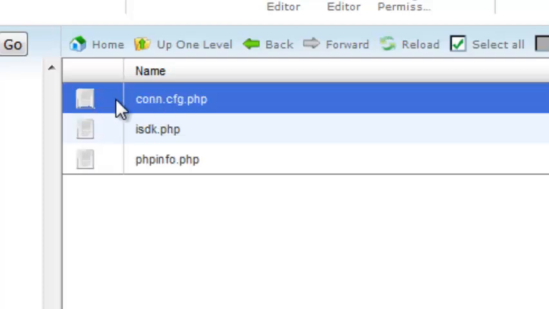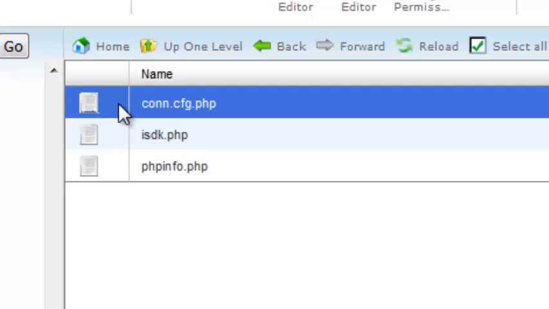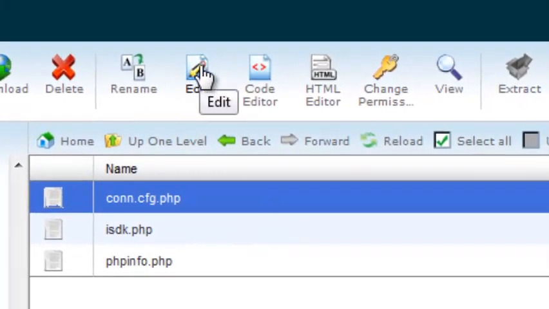So we're going to go into the configuration folder, click on there, right click and click edit, or you can simply click the edit tool on the top of the toolbar here.